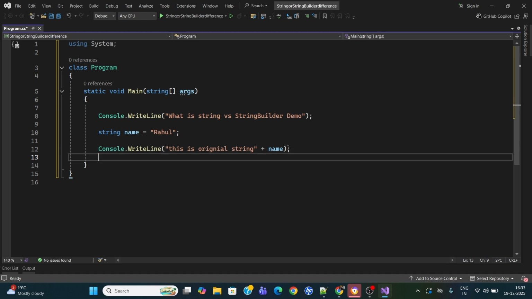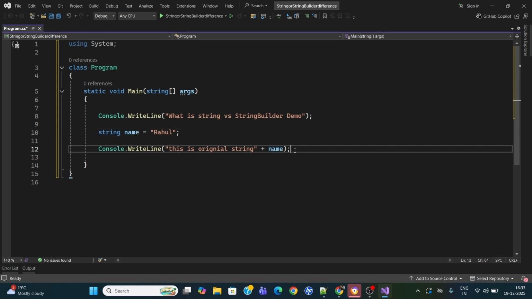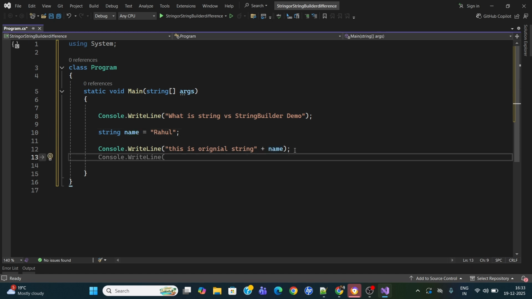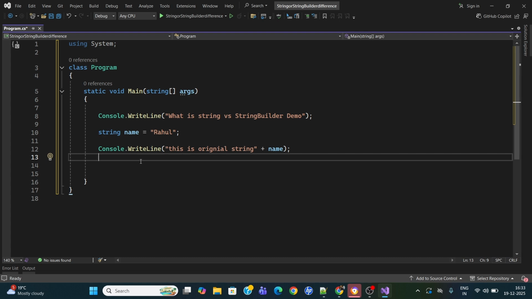Now I want to add Rahul Kumar, its surname I want to add. For example, this is the first name and then the last name I want to add. So how can I add it to a string? With the help of concatenation. When we add a new value, it will create a new string object in memory.